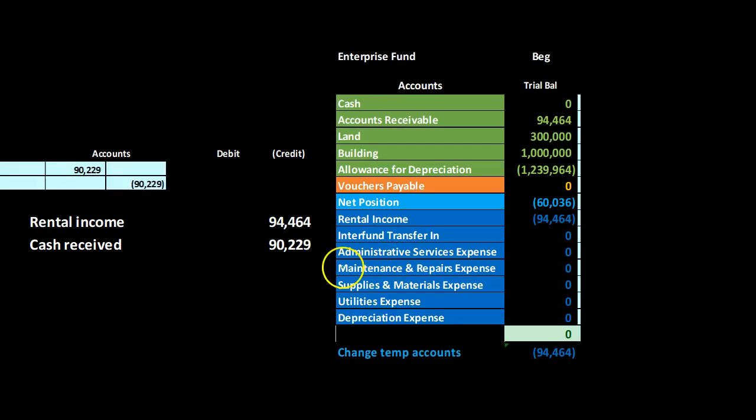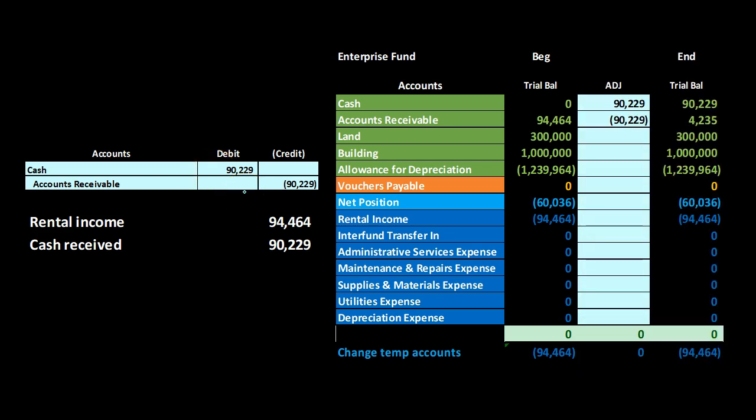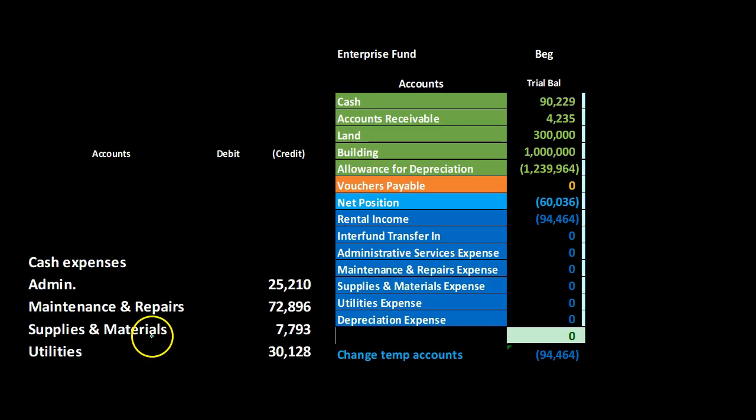to 94,464. Then we're going to have the cash that's received on it. So we're jumping forward in time and saying now there's cash received. On an accrual basis, the normal transaction for cash received on the receivable would be that cash increases with a debit, the other side being accounts receivable going down. If we record that out, cash goes up with the debit, and the receivable goes down with the credit.